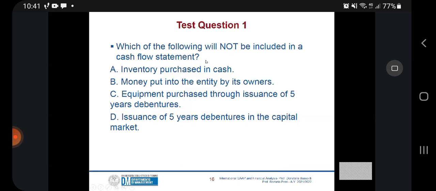So, I'm waiting for your suggestions. And this will show me if I've been clear or I have to repeat what I said since the morning. Which of the following will not be included in a cash flow statement? What we do not include? What is non-cash transaction does not have any part with this statement. Remember the name, cash flow statement. Whatever cash flow has happened, whatever money I have received or paid, will be there. Non-cash will not be there.